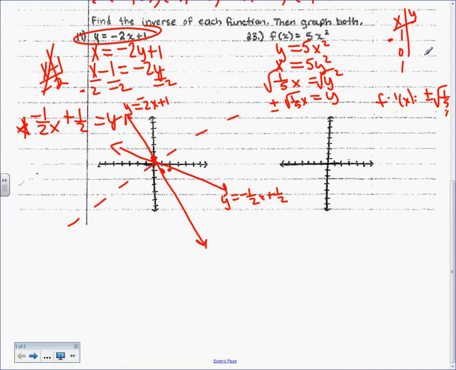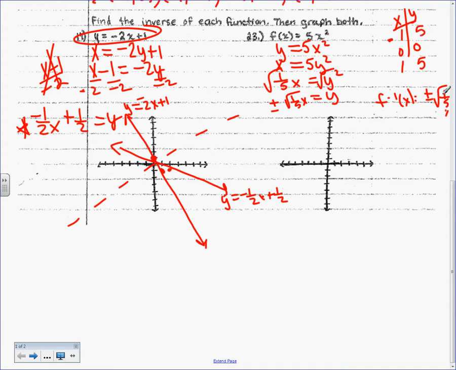So let's do 0 first. That's usually easier. If I plug 0 in, what's 0 squared? 0 times 5, 0. Okay, let's do 1. I prefer to do the positives first. I think most people are better at that. So what's 1 squared times the 5? Okay, what should we get here since it's symmetric? 5, but let's check it, right? Negative 1 squared is 1 times 5.